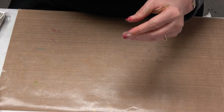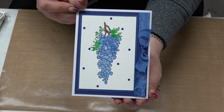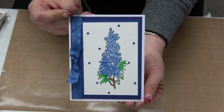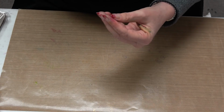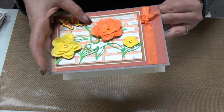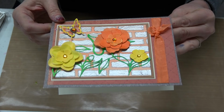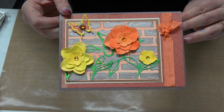And look at how beautiful this is, a stamped image painted in with the Aqua inks. A stamped image painted in with the Aqua inks. And here, oh my gosh, that's so pretty. That's just beautiful. Absolutely beautiful. Done with stenciling and Aqua inks. Just beautiful.